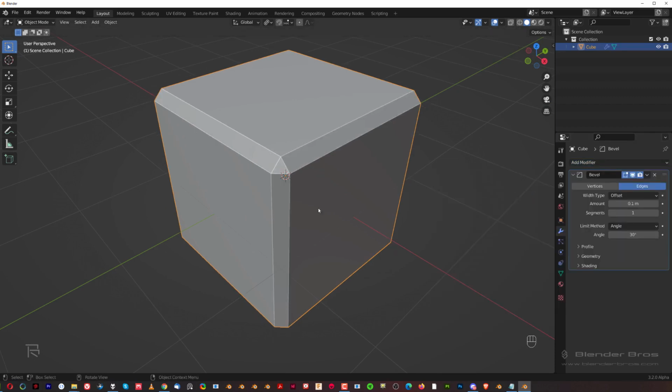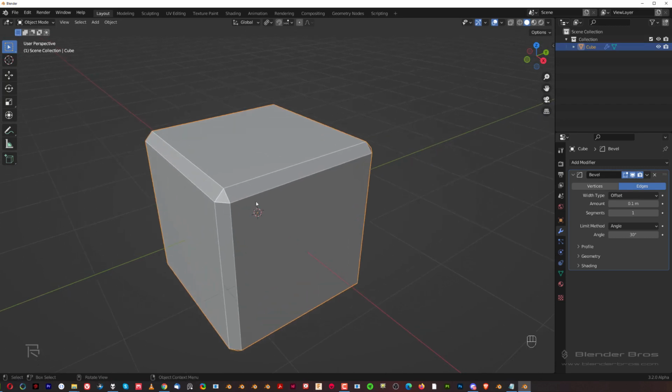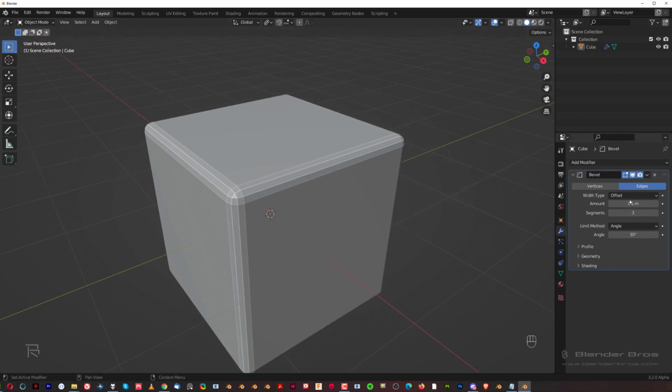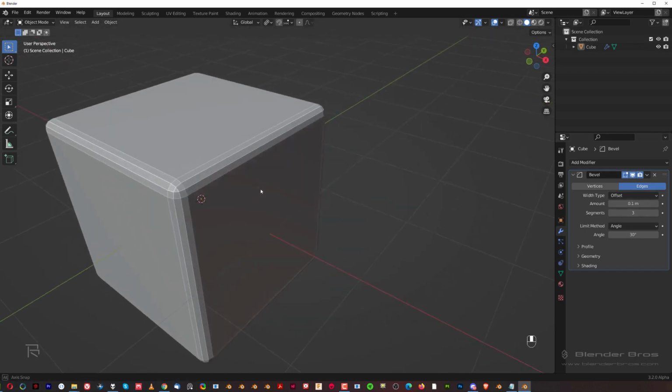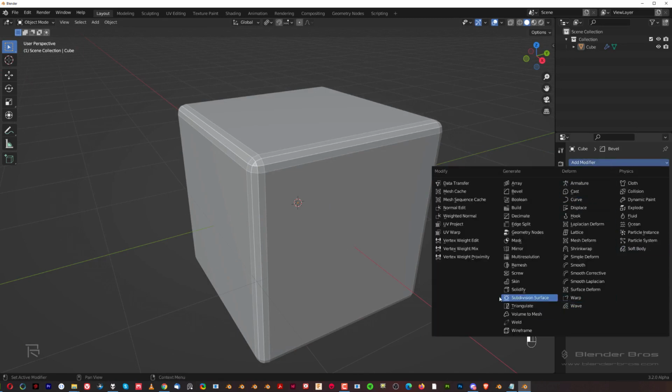And this will modify my object in a way that I'm going to be seeing a bevel running through my object. Then I can adjust some parameters. For example, I can change the number of segments to make it a bit smoother. So we can add, for example, 3 segments. And you can see that now we have kind of a bevel going on. Now in terms of modifiers, we have a lot of different modifiers, okay?